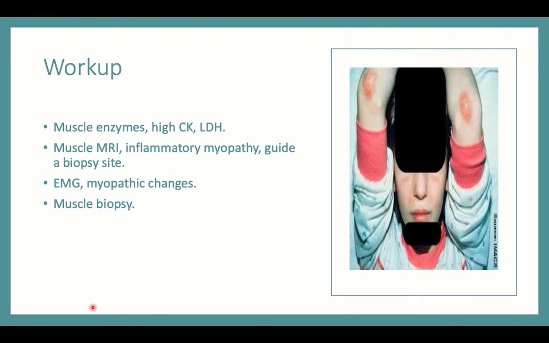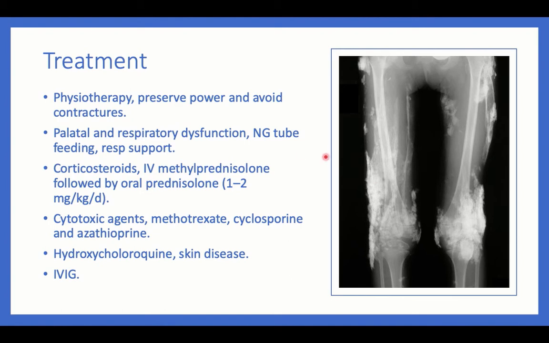The workup: it is a clinical diagnosis, based on the characteristic heliotrope rash and Gottron's papules, plus proximal muscle weakness, which may begin with palate and swallowing dysfunction, associated with systemic manifestations of fever, fatigue, and irritability in a girl less than 10 years. Muscle enzymes — creatine kinase and lactate dehydrogenase — are elevated. MRI is the diagnostic modality of choice showing the inflammatory myopathy and guiding biopsy site. Biopsy shows degeneration, regeneration, and inflammatory infiltrates. EMG shows myopathic changes. MRI also demonstrates calcinosis of skin and muscles in dermatomyositis.